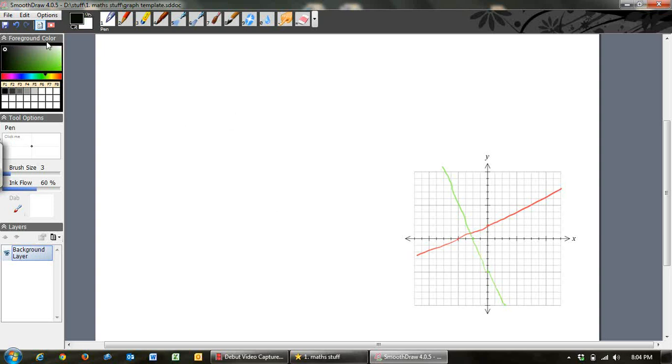Welcome back. The second video on linear graphs. We're going to be further looking at gradient, also known as slope. And we denote gradient by the symbol m. And m, the gradient, is equal to the rise over the run.